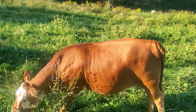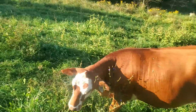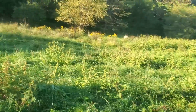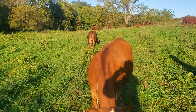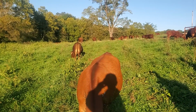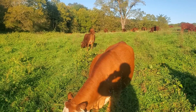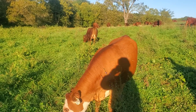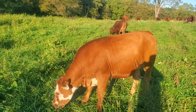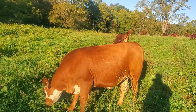Isn't there something with that line along her back too? Yes. She's got the dark oily streak running down the top of her back. If we go over here and look down her, you can see it. They've got that dark oily streak going down the middle of the back. That's telling you that animal's performing 100% in sync with the forage that she's eating. All of her internal organs are working correctly, so she's getting everything she needs. Just a beautiful animal.